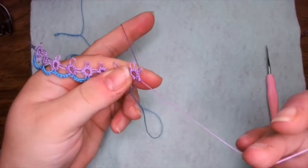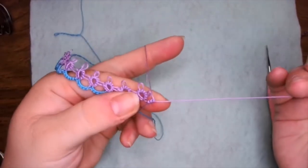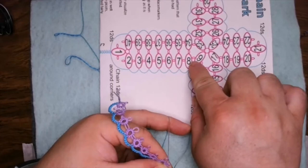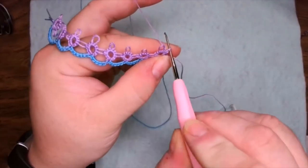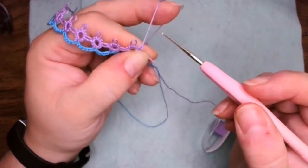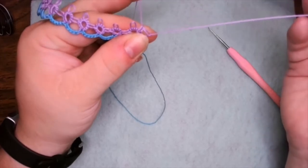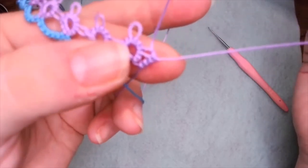Okay, 2, 3, 3 double stitches, and just like the other one, it joins to 8. There is a join there. So we're going to join to 8, go down through the picot. Grab some thread, put it up on our middle finger just to keep it open and untwisted. Run your shuttle through it, pop your finger back down, pull it down, pull everything snug, dance it down, make it the same height as the rest of your stitches.